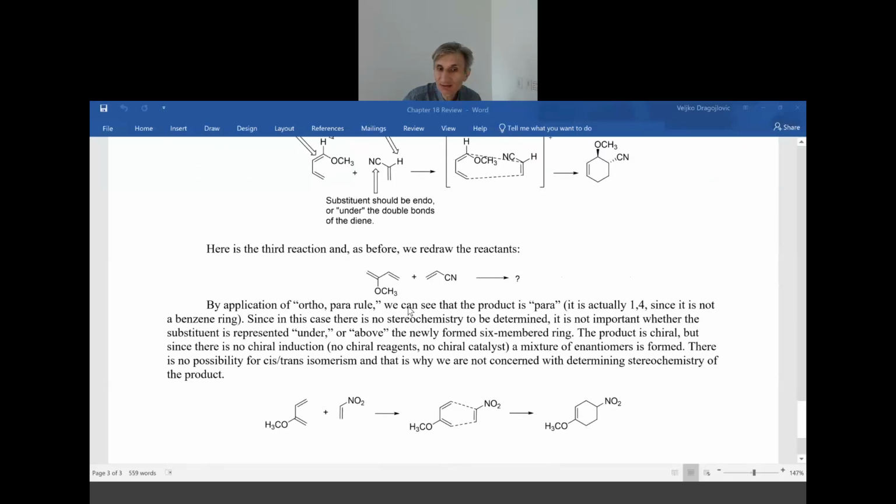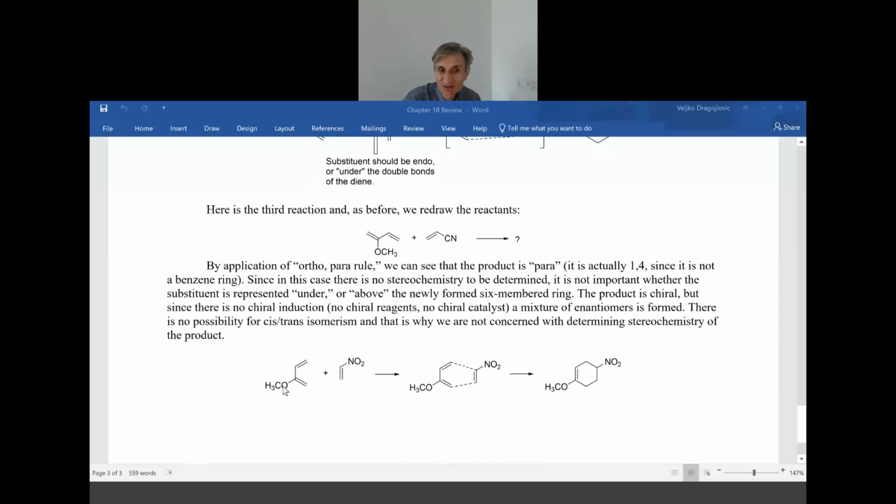And then here's the third reaction. In the third reaction, you should recognize that the substituents can no longer end up in a 1,2 relationship to each other. So you should redraw them in such a way that they end up in 1,4, since 1,3 is not possible. 1,4 or para. And in this case, that's the only trick. Just make sure that the substituents are 1,4 to each other. Because in this case, stereochemistry is not possible. We don't have cis-trans stereochemistry.